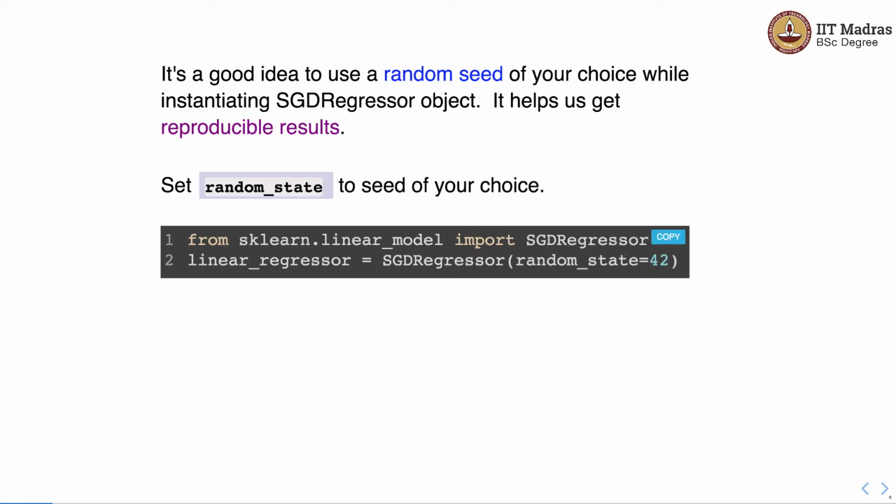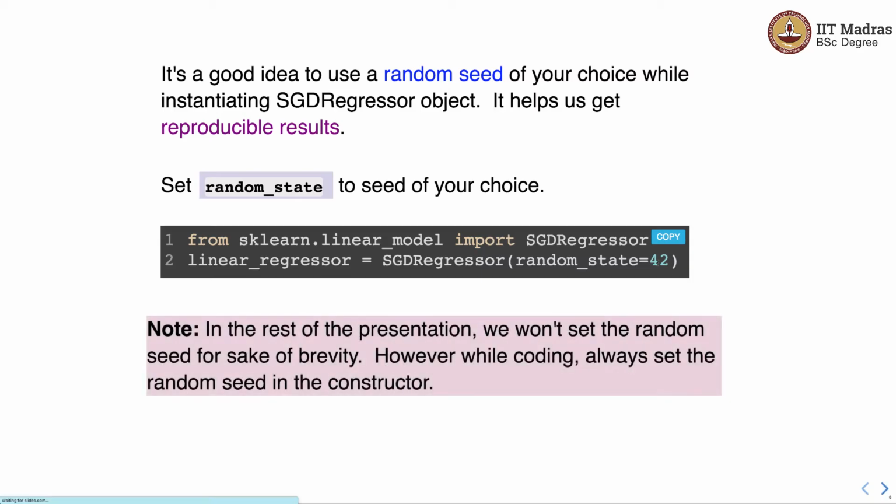Here I have set the random seed to 42, but you can set it to any value of your choice. In the rest of the presentation, we won't be setting the random seed for the sake of brevity. However, while coding, it is recommended that you always set the random seed in the constructor of the SGDRegressor object.